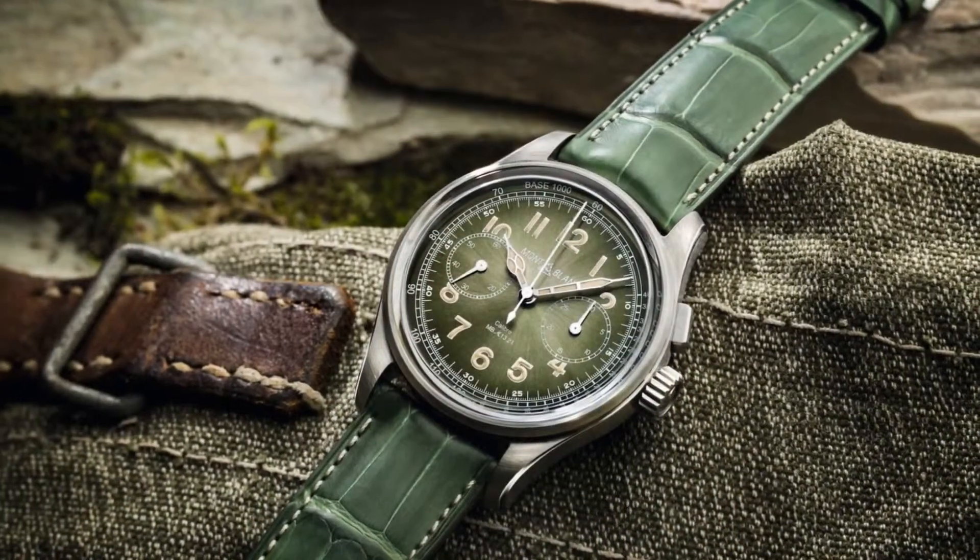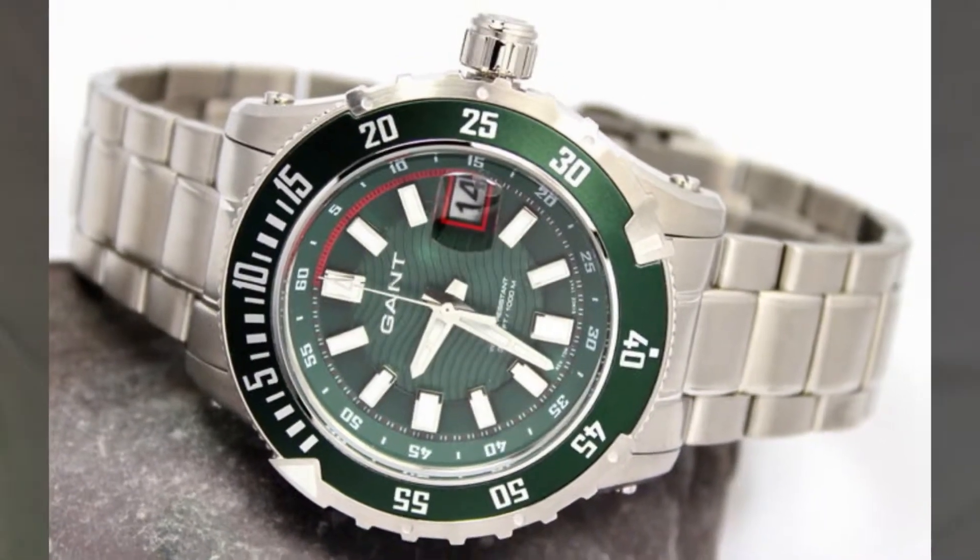Next up let's talk about watches. They say your watch should be just as dressy as the suit you wear. When putting on a watch with a business suit, I suggest going stainless steel. For a formal event like a black tie, I suggest going with a much simpler dress watch that's more appropriate. You can also go with an accent color that helps complement the suit and tie.